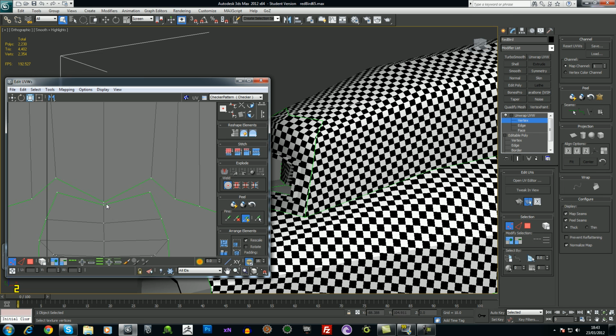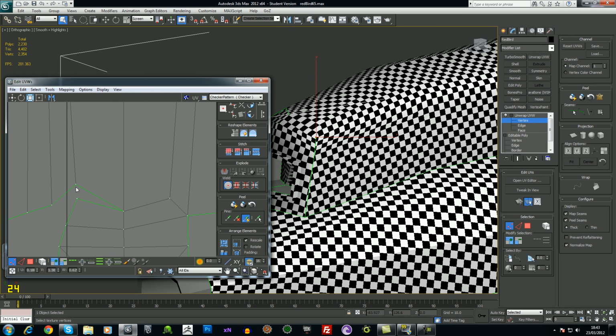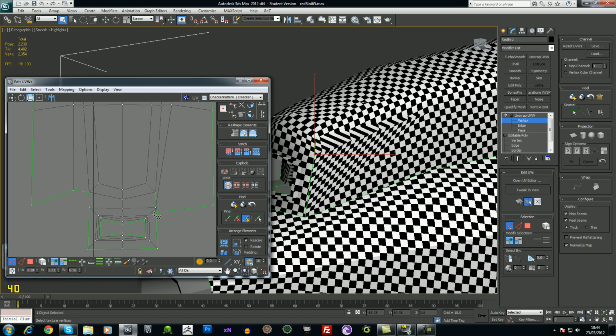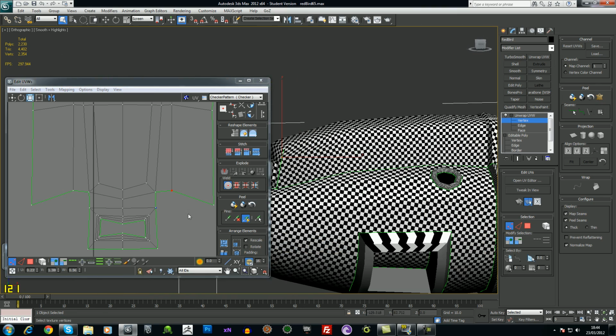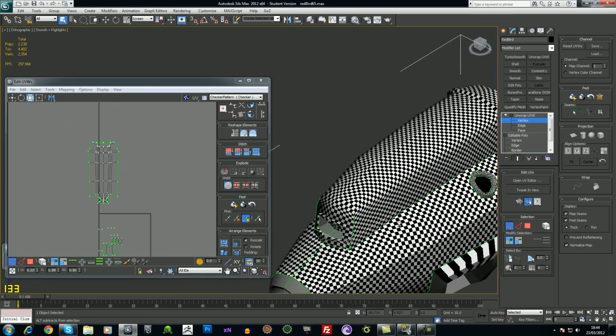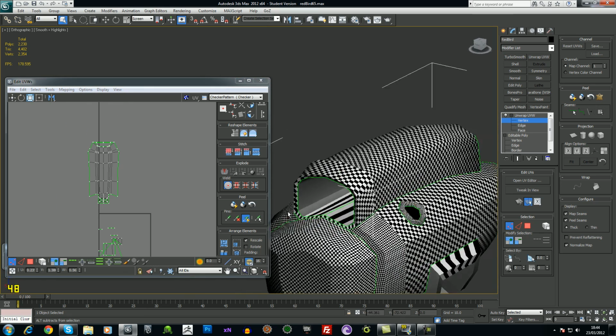So you will get the odd problem like that, and you will have to compromise. I'll go halfway here. Going this halfway thing is kind of crucial for evening out stuff, similar to relax. Now I could go ahead and bring that round, but you can see I'm starting to stretch everything, and it's fine the way it is. So I'm happy with that. That's that part done. Front looks good, back looks good.